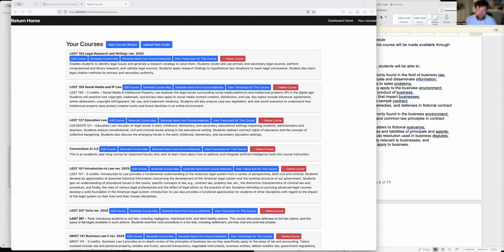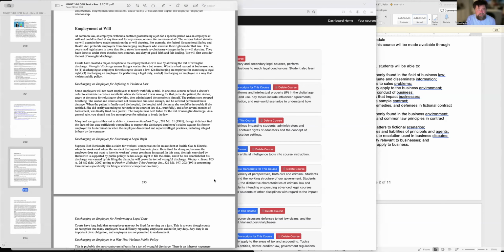One of the classes I teach is business law, and in business law there's a lot that changes over time when you're dealing with a wide variety of topics that are covered in a class like that. One of the problems is that the textbooks that we use often have older cases in them. For example, I was looking at the employment section of this book that we put together in 2022, which is an open educational resource.